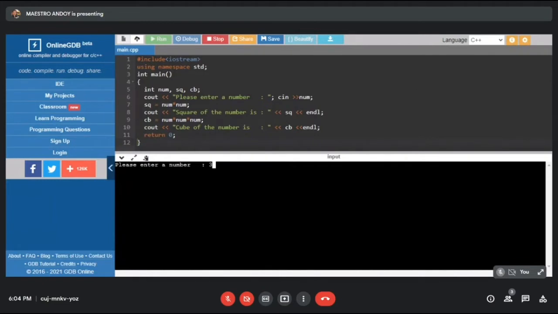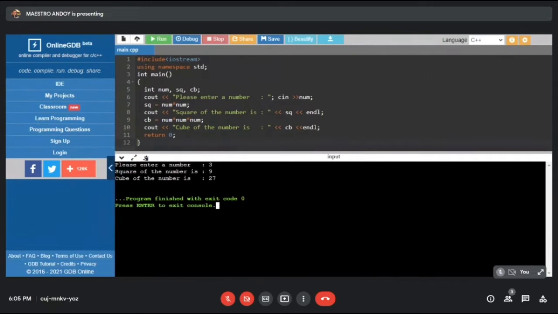Let's try 3 this time. The square of the number is 9. The cube of the number is 27. So our output is correct. This is solution version number 1 for problem number 1 using the multiplication operator with 3 variables: num, sq, and cb.